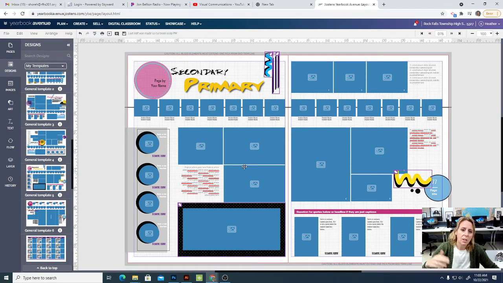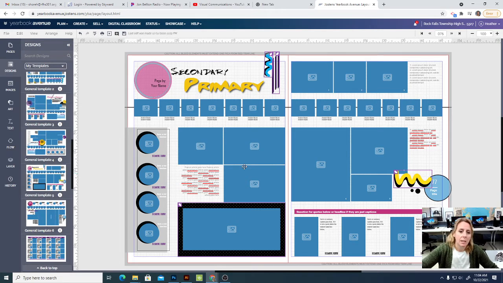So for this first practice page, again, not going in the yearbook, you are going to pick a topic of your choice. And it can be anything. It can be your favorite band, your boyfriend, your girlfriend, pizza. Doesn't matter. It's a topic that you can find a lot of images for. So a lot of people do their favorite bands or whatever, or their favorite sports team. You're picking a topic, any topic.